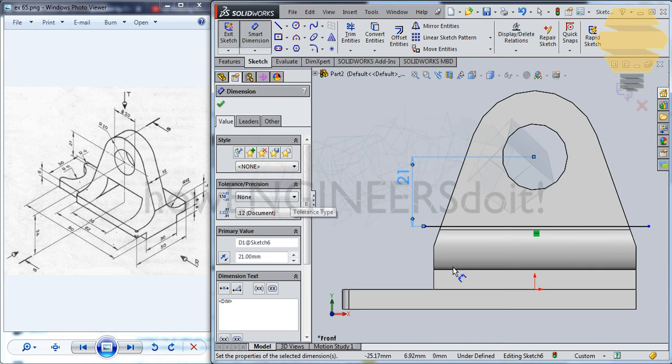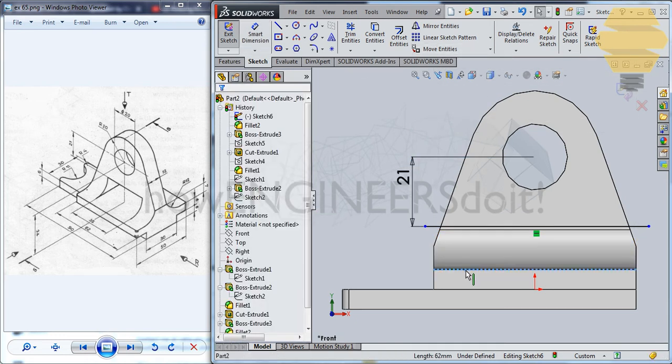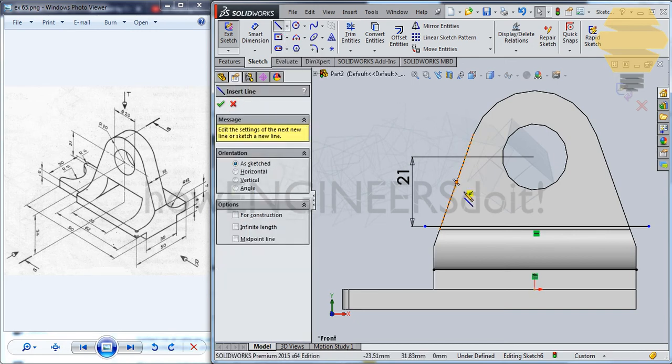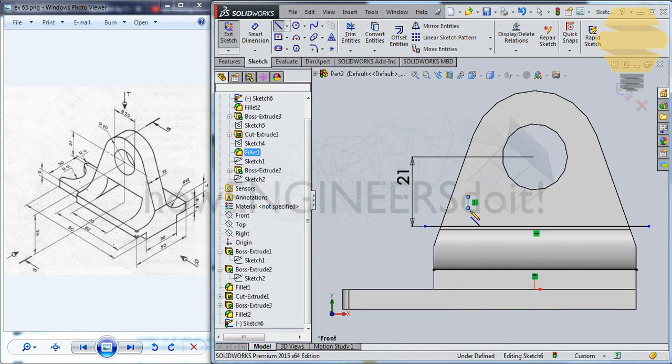Basically the second line will be this line here, so we can just use the convert entities feature, and the width will be 35, so that is 17.5 each. I'll just simply draw a line downwards and give 17.5 from the origin.